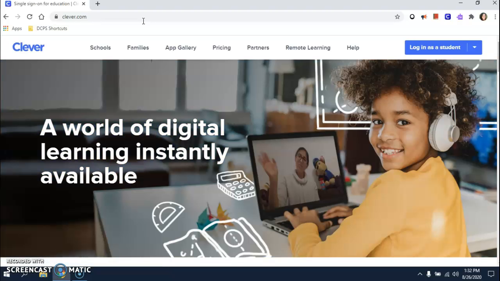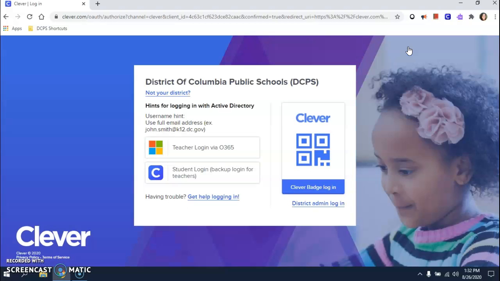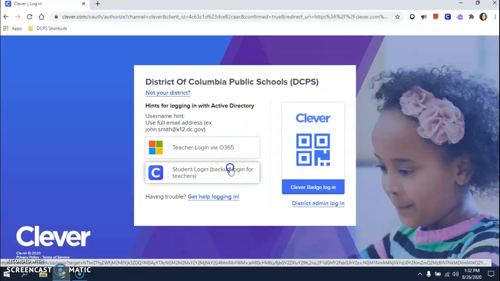Click enter, and it should take you to a web page that looks like this. From here, you would like to log in as a student. And hopefully this page looks familiar to a lot of you guys if you've been with DCPS or with Raymond. And then from here, you will log in as a student or click student login.